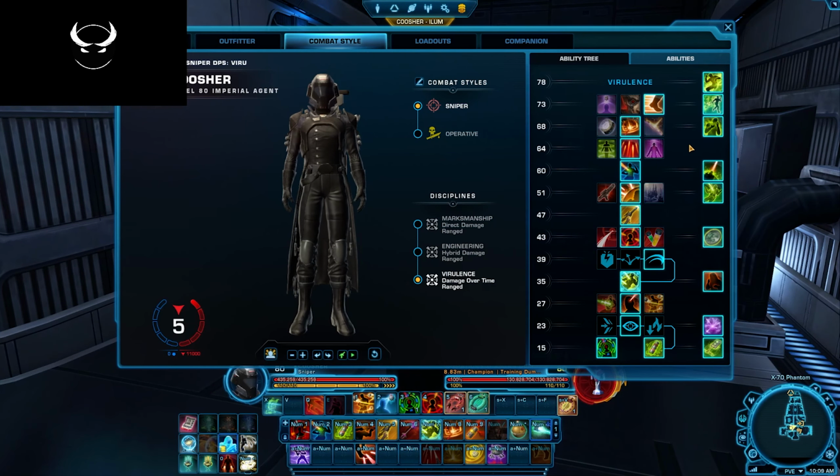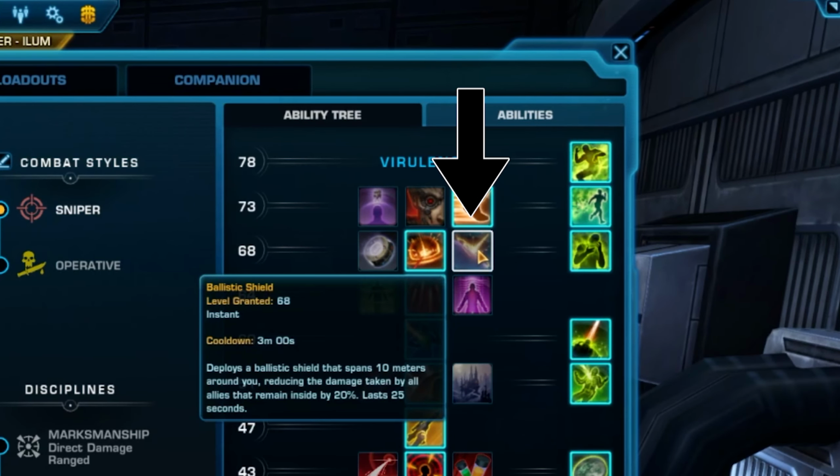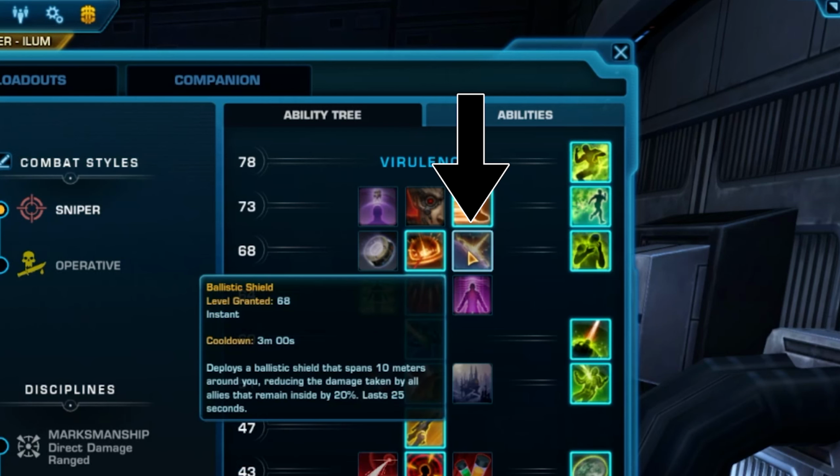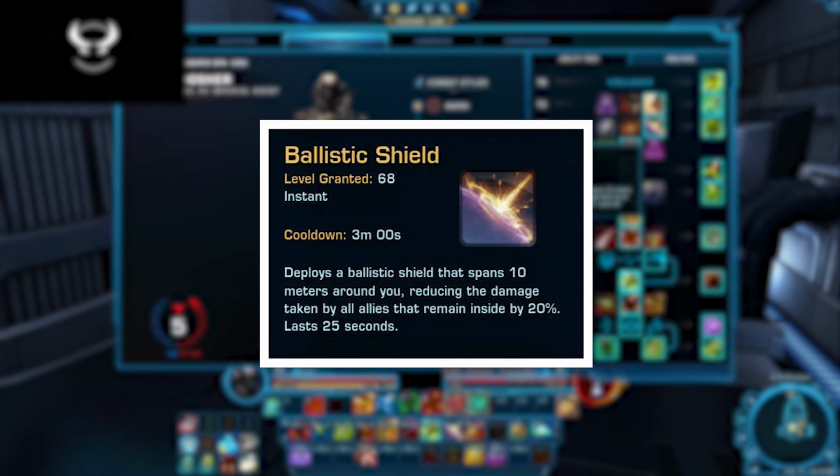Now back at our talent tree, at level 68, we have Ballistic Shield. Now I mentioned earlier that you can take Orbital Strike here, but I personally prefer Ballistic Shield. Ballistic Shield has a 3-minute cooldown, deploys a Ballistic Shield that spans 10 meters around you, reducing the damage taken by all allies that remain inside by 20%, lasts 25 seconds. Ballistic Shield is a fantastic raid utility for the team.